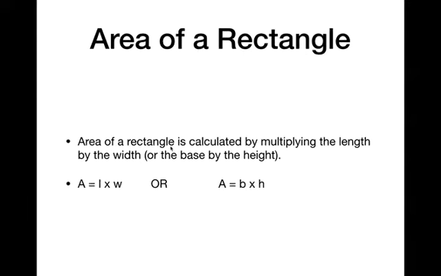The area of a rectangle is simply calculated by taking the length and multiplying by the width, or you might see terminology that says the base times the height. Either one works. Length times width is often used in elementary schools. As you get higher up in mathematics, we prefer base times height because it applies to other shapes as well. When we look at a triangle, base times height relates better because there are better connections. So you will see both. Either is fine, but base times height is the more mathematically correct one, I guess we could say.